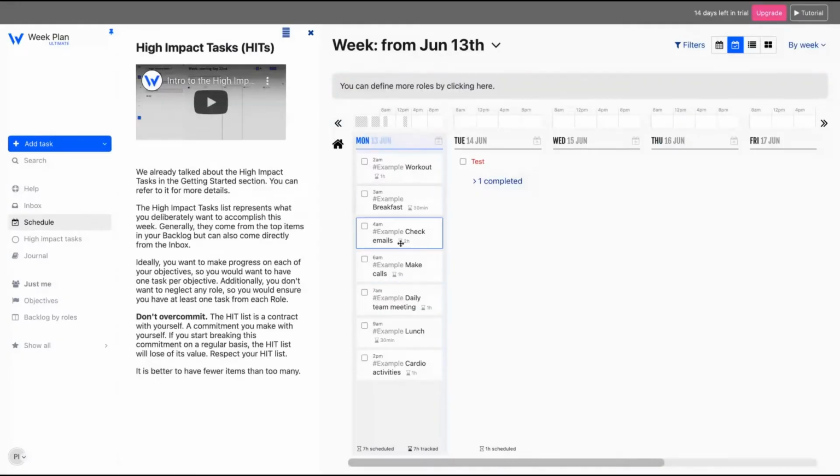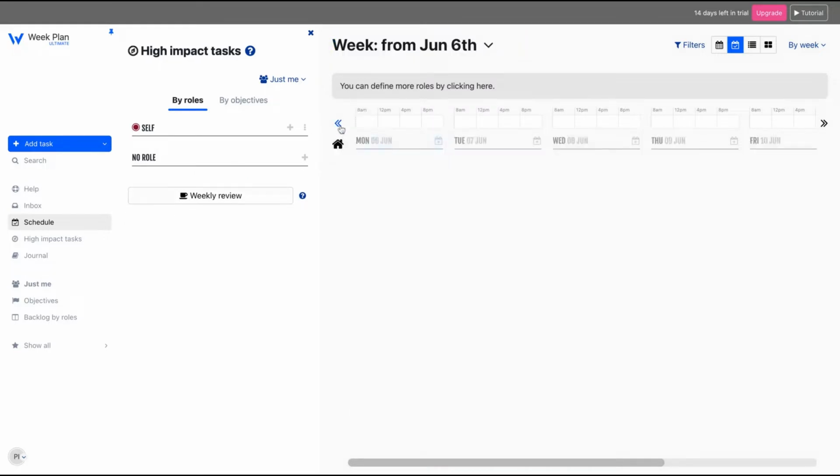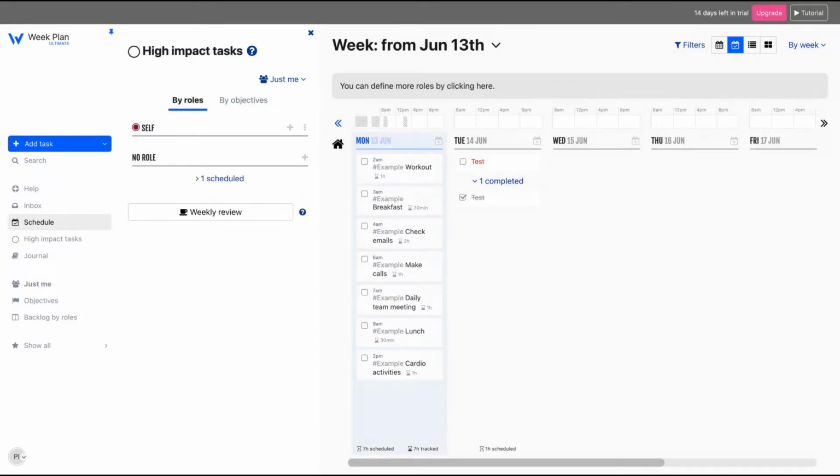So here's Weekplan, and they automate those productivity techniques in a way that's easy for you to understand. The idea here is to let you have full control of your priorities so you can do more with your time and be more productive. Okay, so everything's about adding tasks and controlling them. You can see here on the right a calendar with some tasks. If you want to change the daily tasks, you just drag and drop the tasks from Monday to Thursday, etc.